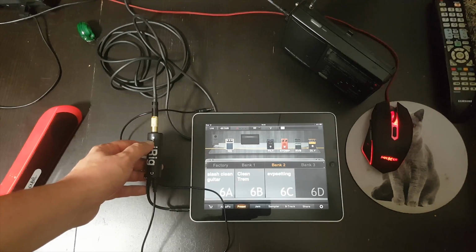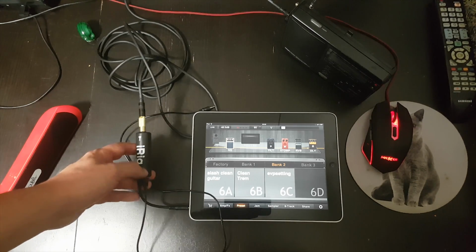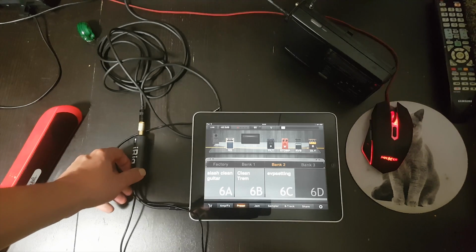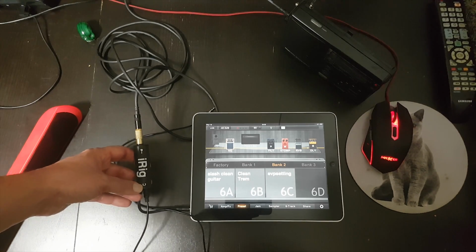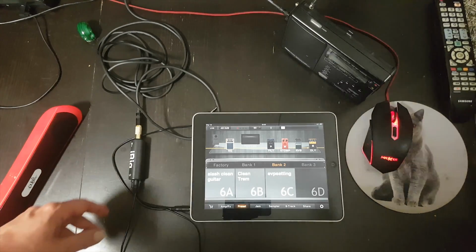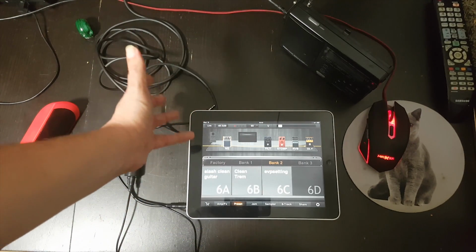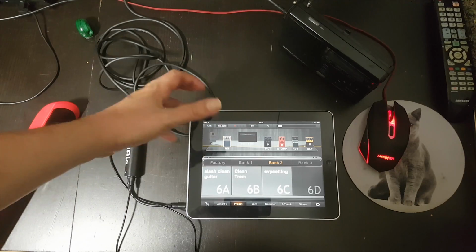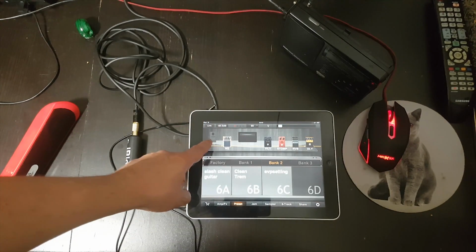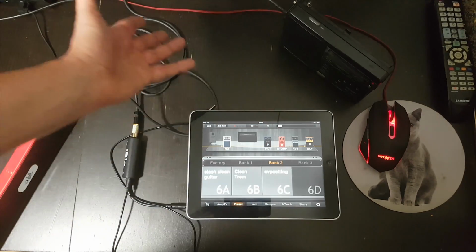This is not from Jamup, but these work together. Get this one second hand, and it will cost you maybe $10, maybe $15, not more, maybe less. Don't pay any more, or get a new one. I believe these are 20 euros new, but that will be $20-25 new. A second hand iPad 1, which is enough, 50 euros. I can imagine that an iPhone 4 will be even cheaper. I can imagine that an iPod 4 will be the cheapest solution of all, and it will also be very portable. It has all the same features as this iPad has, only small and portable, and you hook this up to your radio, and you can walk in the woods and you have the same sound.